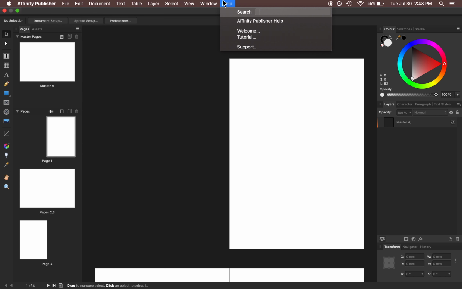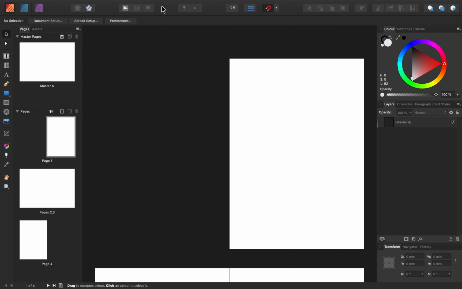We also have a help menu up here, which can really come in handy if you get stuck looking for something inside of this program. Below this menu bar, we have another toolbar right here. This toolbar has a few useful tools that you might use while working inside of your documents. Up here, we can find options like snapping, text wrapping, and the other personas that we can use inside this program. If you own Affinity Designer or Affinity Photo, you can access these other personas from within Affinity Publisher.